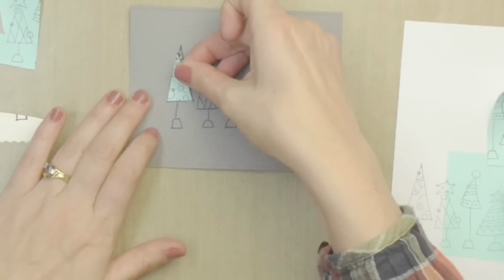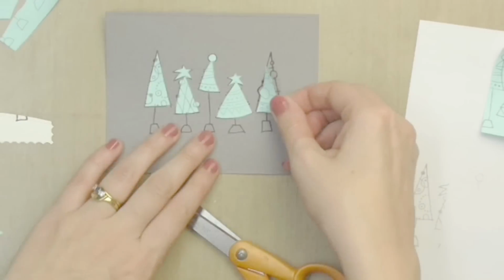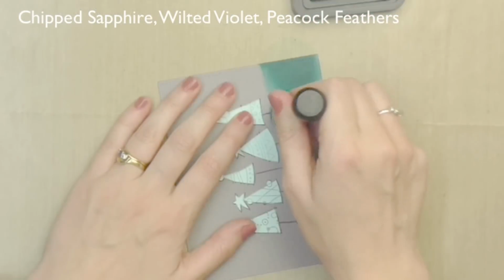I'm going to be masking off each of my little trees. So I stamped the trees again onto some post-it note paper. And once I have all my trees and the little bases at the bottom covered up, I'm going to be bringing some colour to my background.